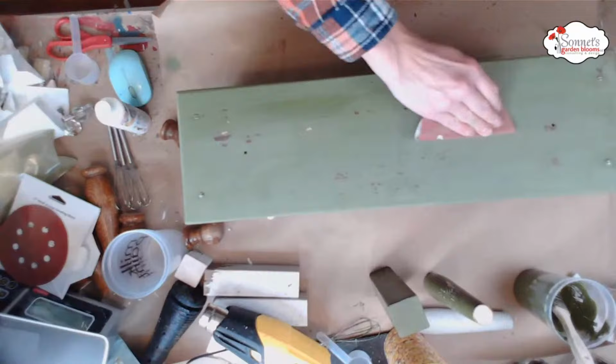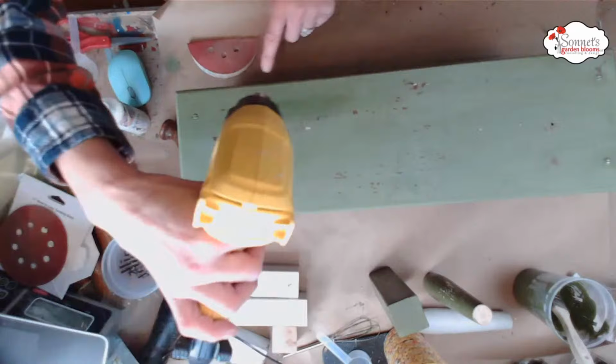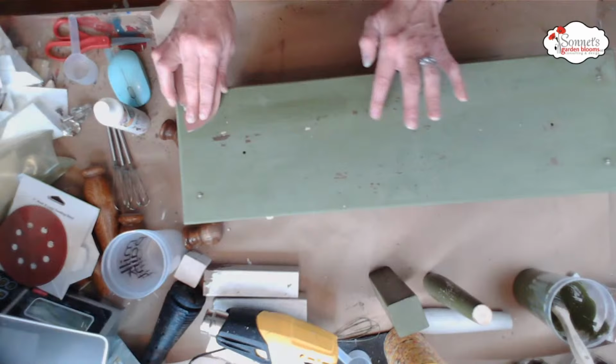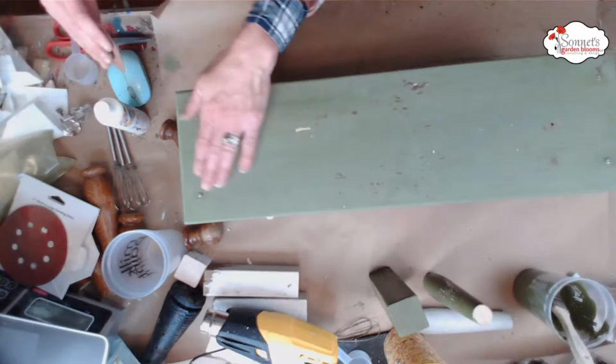Okay, I just want to dry this a little bit and then we'll finish it. Yeah, I like that too, you guys. All right, I'm going to do it over here. It's just this one spot. Or maybe it is dry. It just looks like it's not.